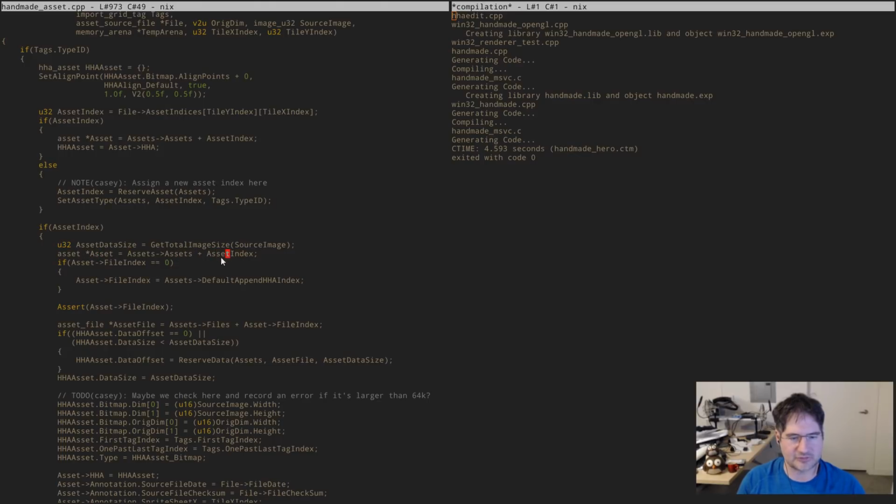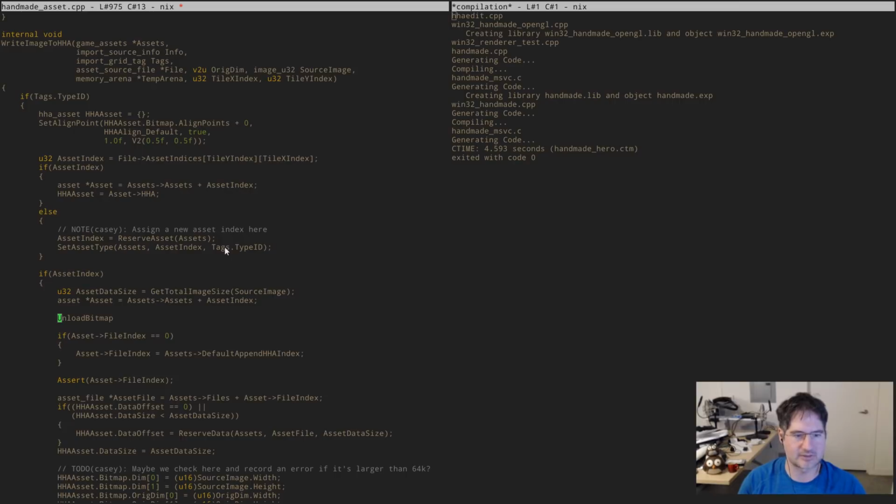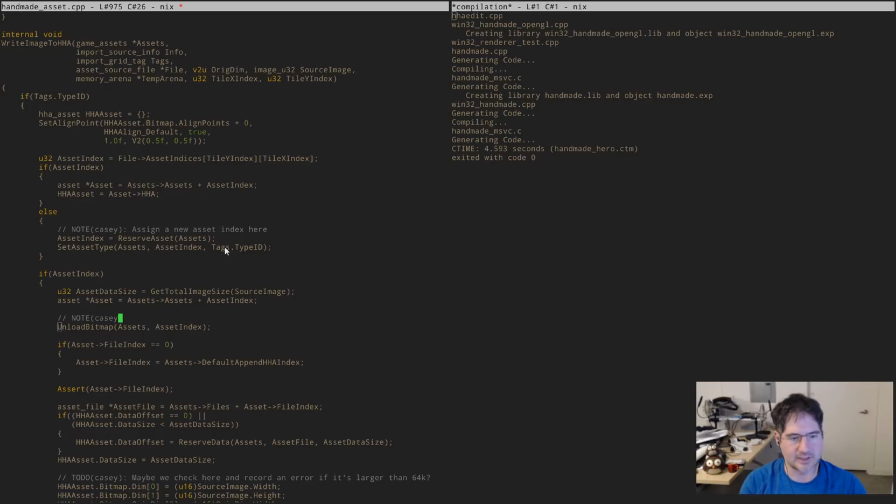I want to flush the bitmap if there was a bitmap loaded, right? First things first, just unload it, like it's gone, get rid of it, okay? So there's the assets, there's the asset index, and I just want to make sure no one tries to use the old image for this one that we've updated. You know what I mean?